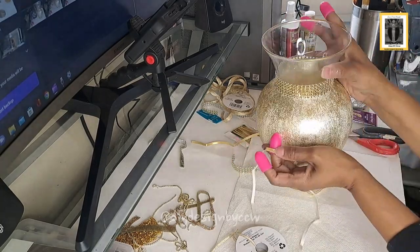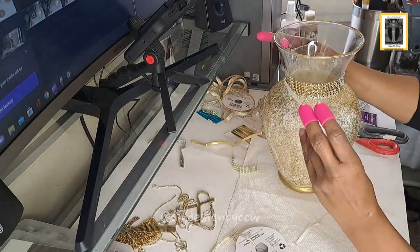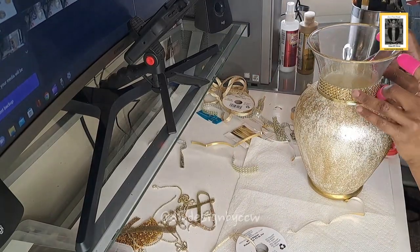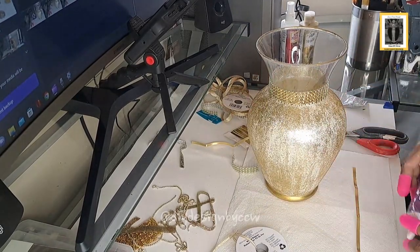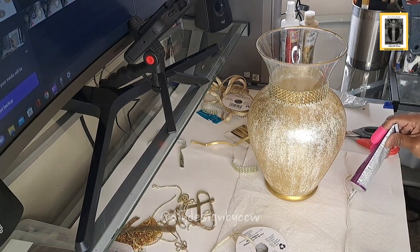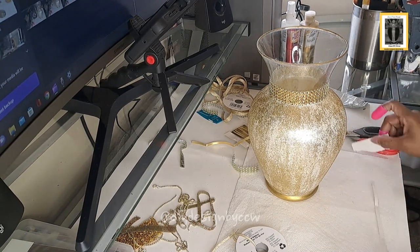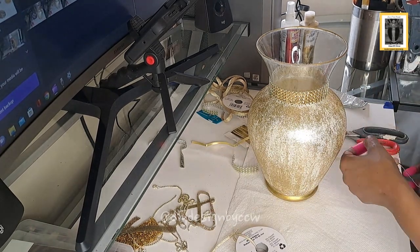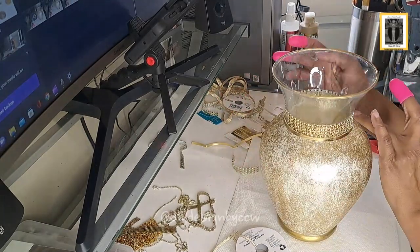Now the brooches that I'm working with today, again, are very affordable. They come from Joann Fabric. They're connected brooches. They come in a three pack basically. And what I do to get the brooches to lie flat is use some wire cutters to remove the parts of the brooch that kind of stick out on the back. That way the brooch will lay flat against my piece.